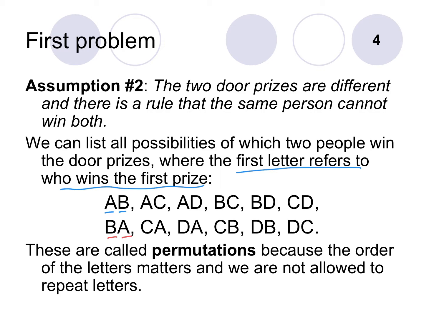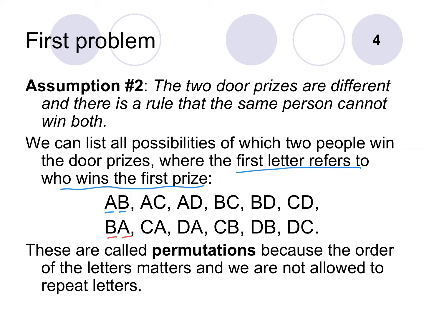Other than that, you can see that the different cases here of which 2 people are involved, those really match the sets that I had before. And so all I'm really doing here is I'm considering each of those things that before I called sets, and I'm thinking about the order mattering, so I have twice as many.